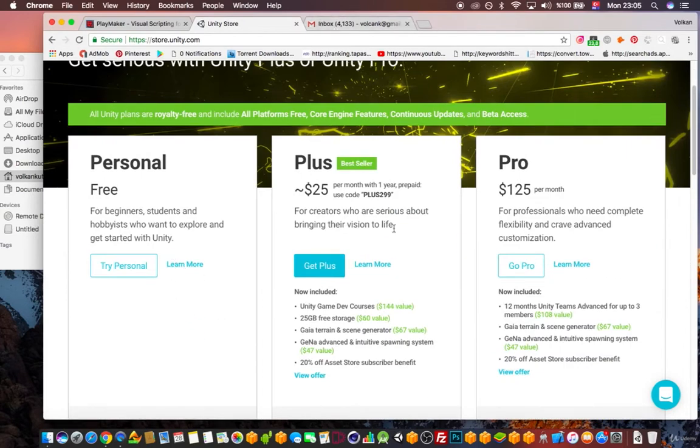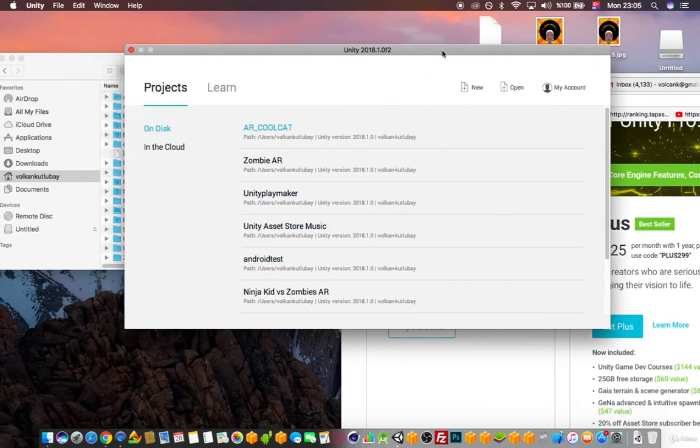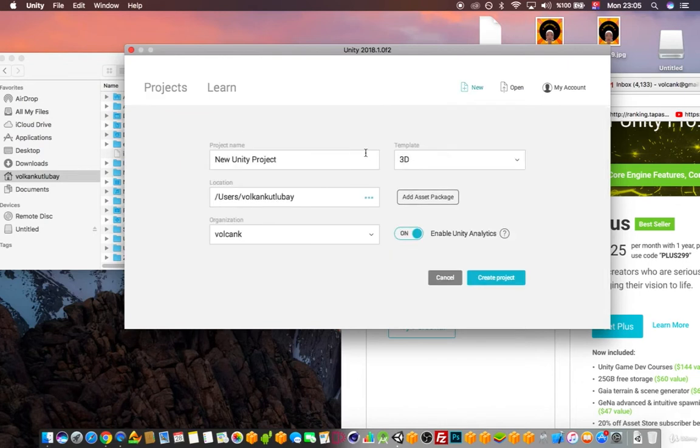Okay. So after you install from here, you will open up your Unity. Okay, and you will come up with a project window like this. Okay, this will be empty in your case. These are my other projects. And here you will click new. All right, just follow me. I'm not gonna show you everything all the time, everything right away. So just follow what I'm trying to show you.